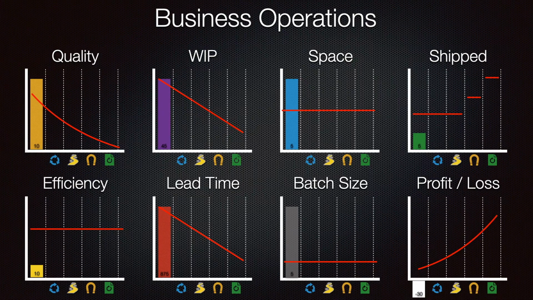You see we have a major quality problem. We have 15 units built and 10 of them had quality issues and 5 were only shipped without any issues. And efficiency, very low. Lead time, very long. Our batch size is huge. And our profit is, you can see, negative as it went below the break-even line. So this is a major concern.